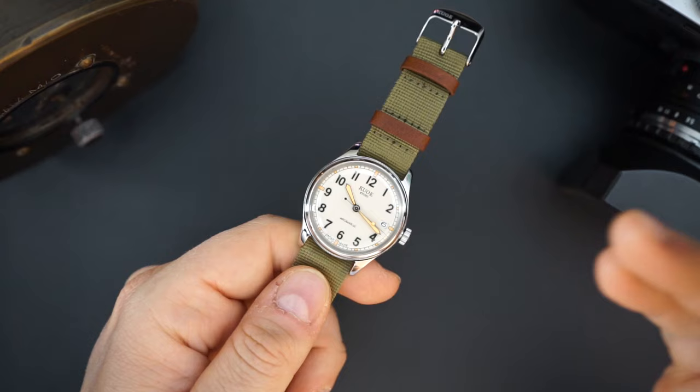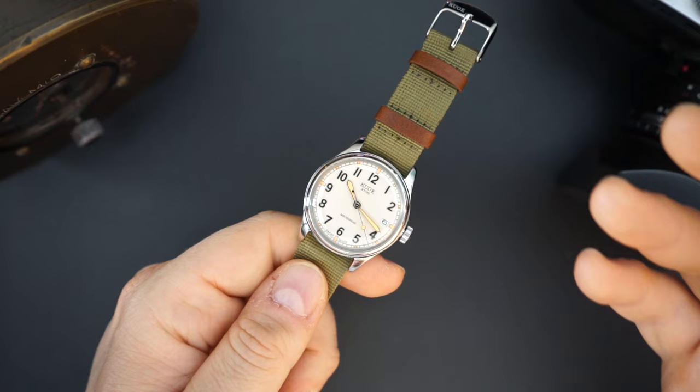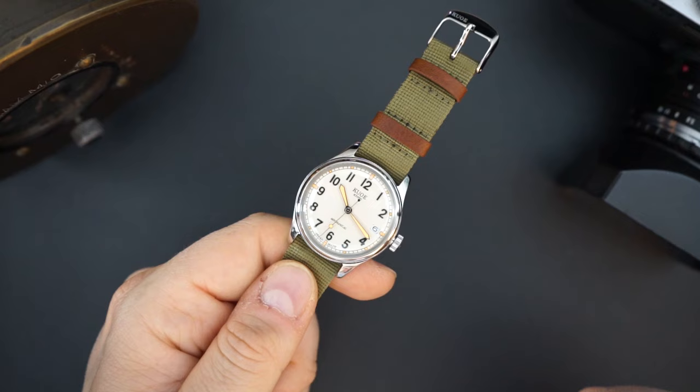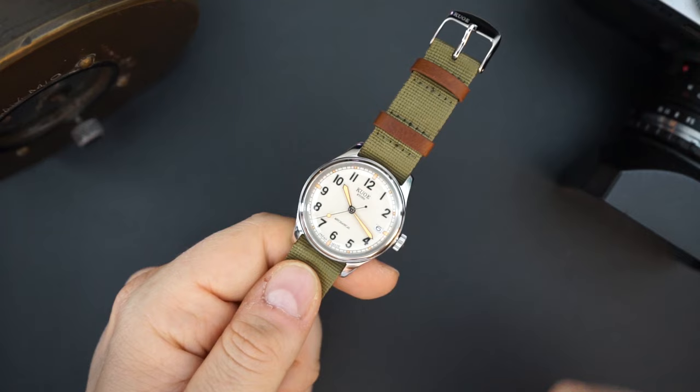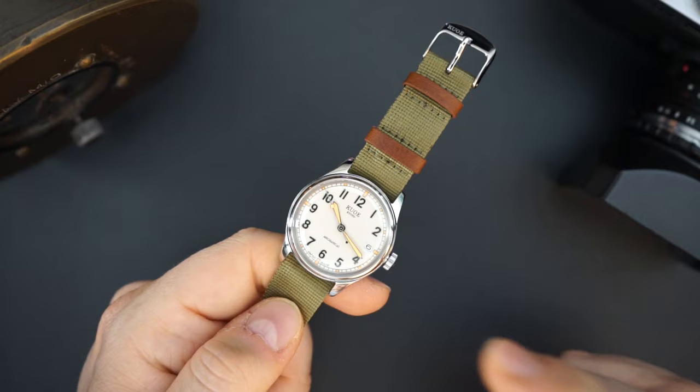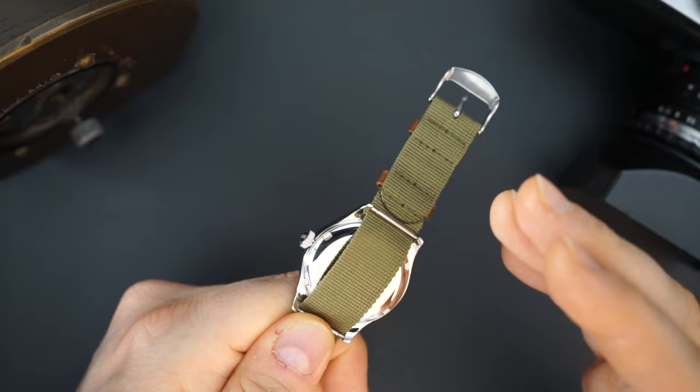The case is primarily polished with a thin bezel. This watch is obviously inspired by military watches from World War Two - think the Dirty Dozen, English military watches from WWII. It's a really tight package. 35 millimeters wears very nicely, like a 36 millimeter watch, because of the thickness and the lug-to-lug. The strap on here is a single-pass-through NATO, which I much prefer over a double-pass-through.